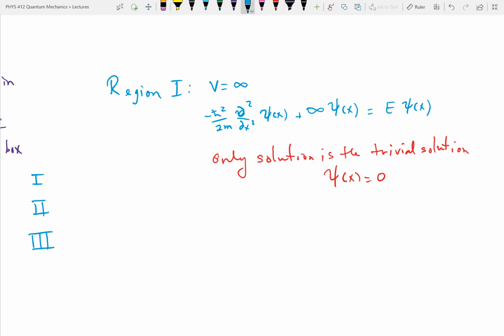Let's go to region 3. Need I say more? No, thank you. So psi in region 3 is also equal to 0. Now that's made our life a lot easier because we don't have to worry about going to infinity anywhere, x going to plus infinity, x going to minus infinity. So my psi is 0 outside of the box, which makes perfect sense because what's the probability that it's outside the box? If it's not going to be allowed outside, what's the probability it's outside?